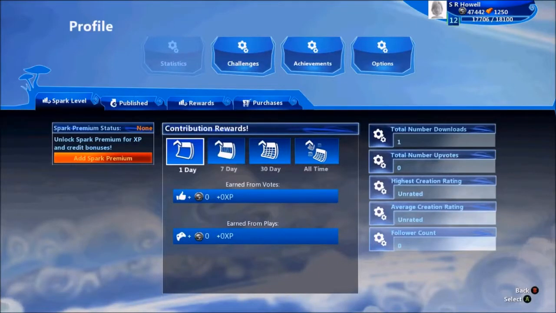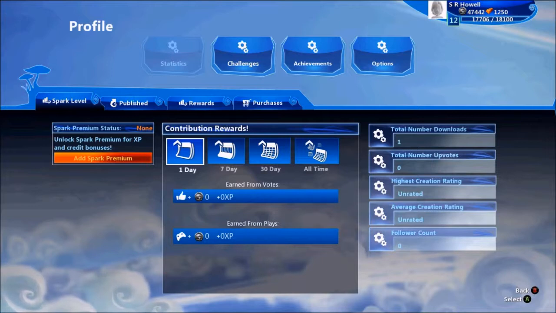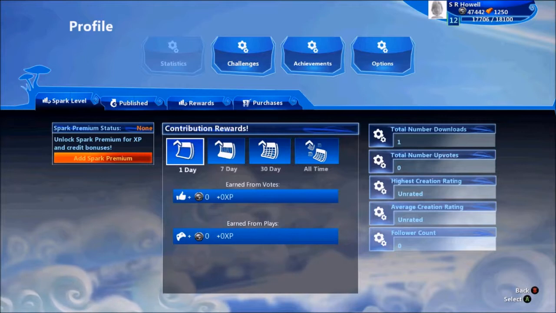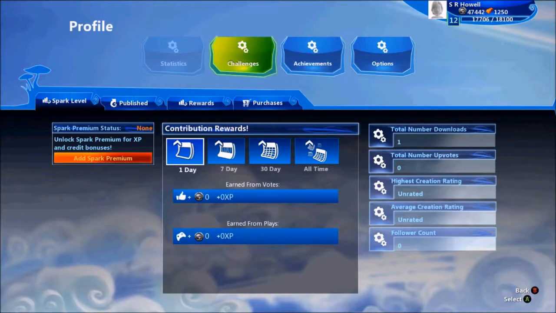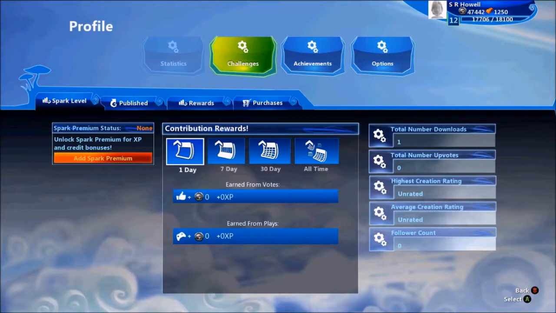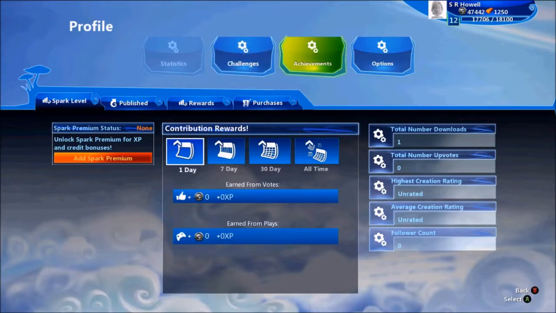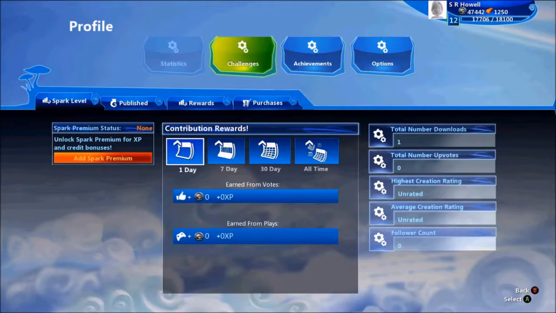and just show you the profile page. Now the profile page has a lot on it, and the very first thing you see is Spark level. Spark level is something that's coming up in a later section, and it's very much to do with earning rewards by creating and completing challenges and interacting in certain ways. So what are these challenges? Well, along the top you'll see that there's challenges and achievements. I'm not going into achievements, because that opens up a new window all about the achievements I've made, but instead I'm going to go into challenges.